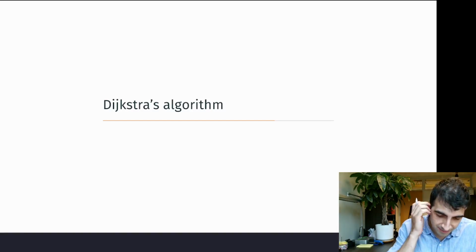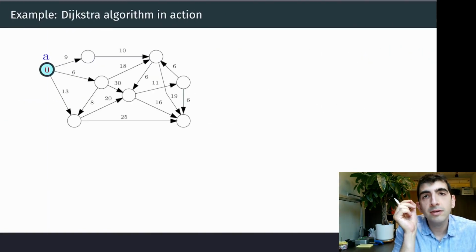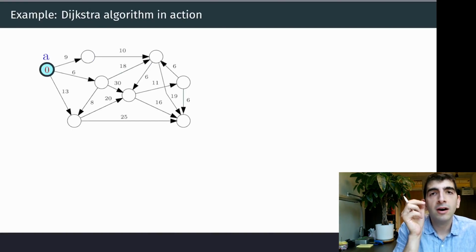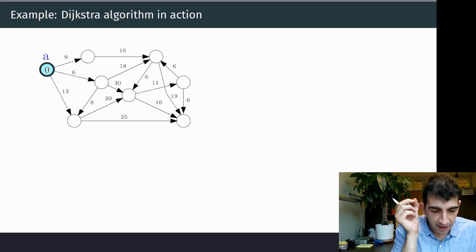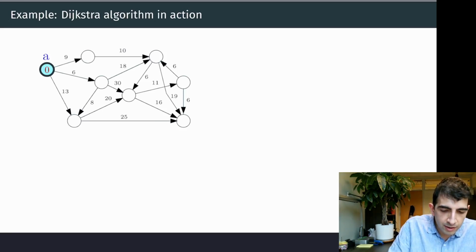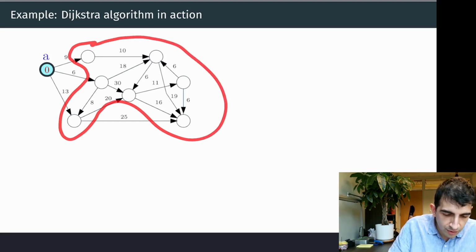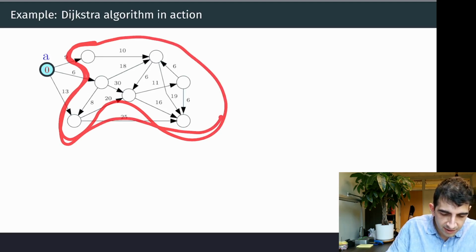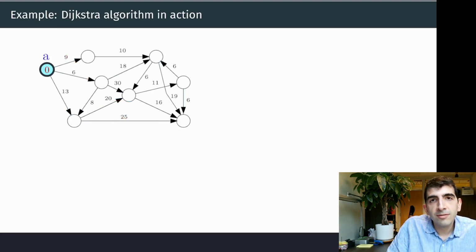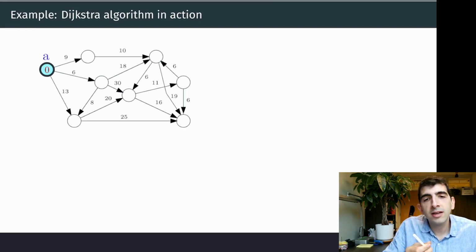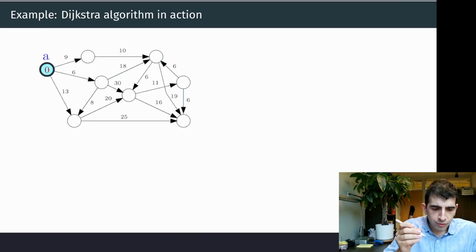So, Dijkstra's algorithm. Dijkstra's algorithm makes a very important observation on top of the ith closest vertex algorithm. And here's the observation. You know how in the ith closest vertex algorithm we constantly recalculate the distance for these vertices outside of x? Well, Dijkstra's algorithm says, why do we have to constantly recalculate those values? Why can't we calculate those values once and just recalculate the values that would change when we add a new element to x? So I'll show you what that means through an example.